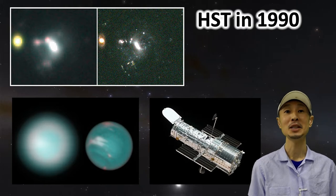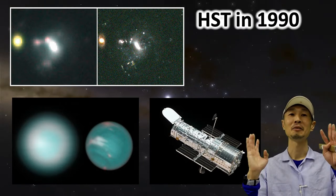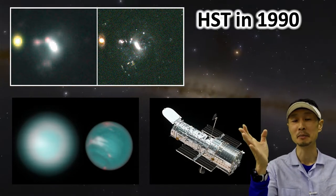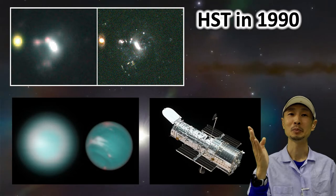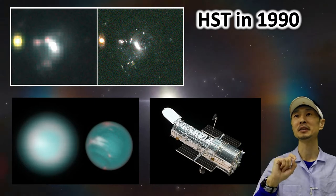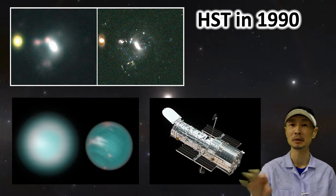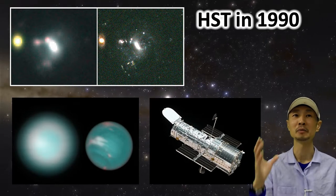Let's start with a little bit of history. In 1990, the Hubble Space Telescope was launched and it revolutionized astronomy. Let's compare the picture taken with a ground-based telescope on the left side with a picture of the same object taken with Hubble. You can see that Hubble's picture is much, much sharper and you can see much more detail. The top picture is a galaxy — you can see the detail of the galaxy's structures — and the bottom picture is Neptune. You can see the atmospheric variance of Neptune in the bottom picture, which you cannot see from the ground. So Hubble revolutionized our view of the universe.